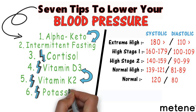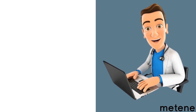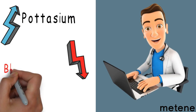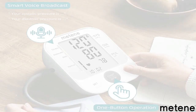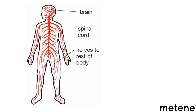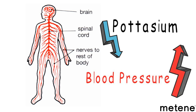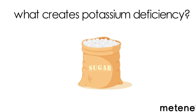Number six — and probably one of the more important ones — is increasing potassium. There's an incredible article written by several medical doctors showing that taking larger amounts of potassium drops blood pressure with incredible success. If you're low on potassium, your blood pressure will go up. One of potassium's main functions is acting as a physiological tranquilizer, calming the nervous system. Refined sugars and carbohydrates create potassium deficiency.